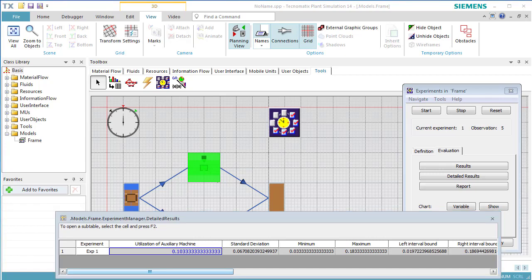The exactness of the mean value is described by the confidence interval. Be aware that one cannot draw conclusions with absolute safety. One can only make statements about a stochastic model with a given confidence level. The confidence level tells us with which probability the true mean value of a measure is located within the confidence interval. The default value of the confidence level of the Experiment Manager is 95%.